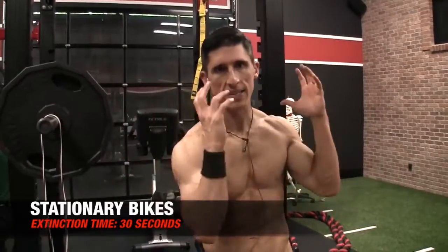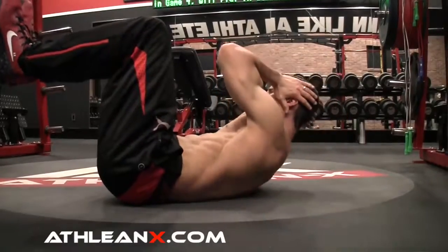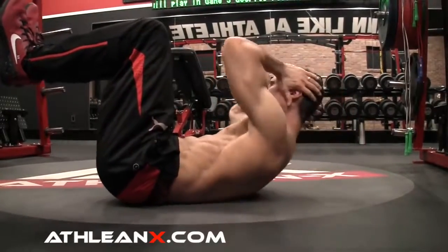All right, finally, we got to go top down again, but this time rotation. And we do it with what we call a stationary bike. See, people do bicycles all the time, and they basically go so fast that they're actually not even contracting or working their muscles with any real focus or attention. But with the stationary bike, we're forced to.